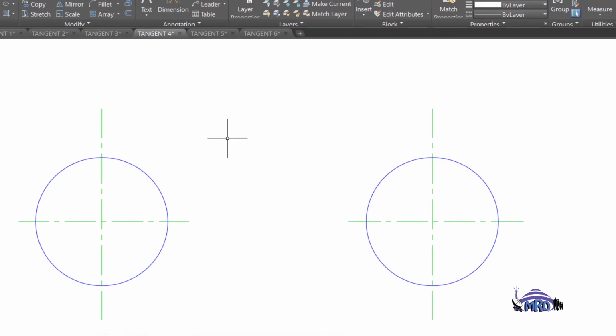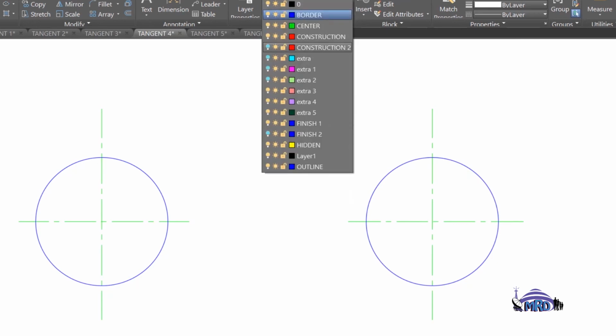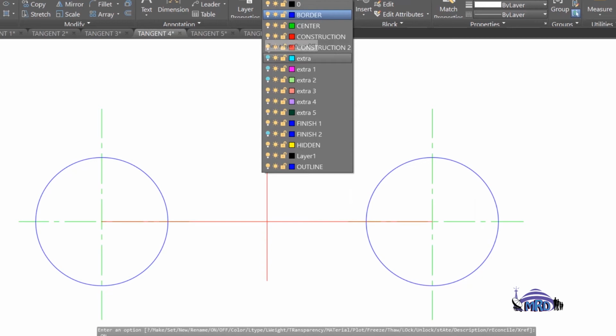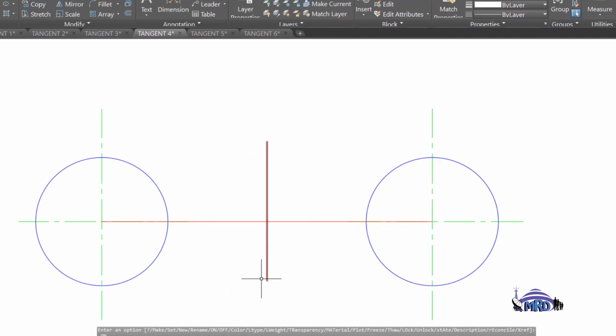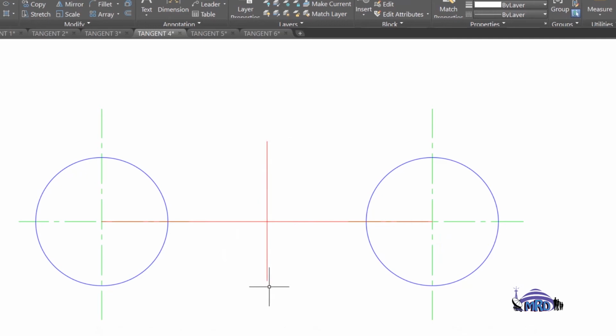So again, we have set out on the page two circles with the same diameter. And remember, we said that the internal tangent will cut between the two circles like so. So again, basic steps that will be applied on the majority of the constructions. Connect the centers, and I've put in the bisector at the same time. So we connect the centers and we bisect the distance that is formed between the centers.